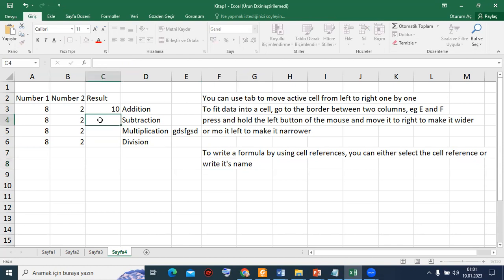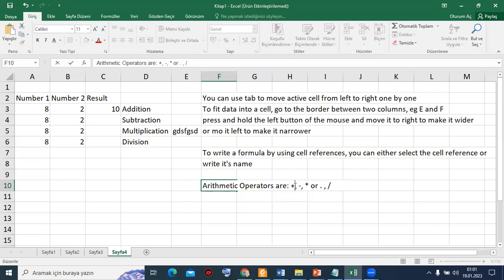Let's continue. Here, subtraction. By the way, the arithmetic operators are plus for addition, minus for subtraction, star or dot, sorry, asterisk for multiplication, and slash for division.